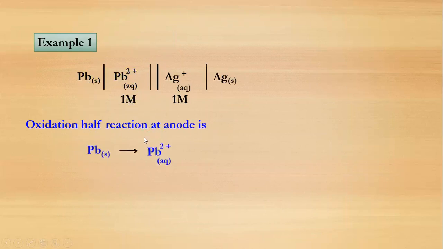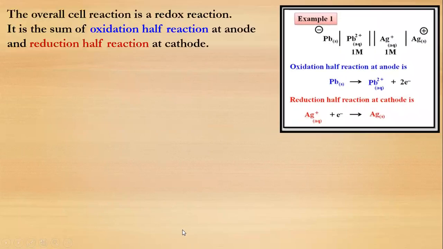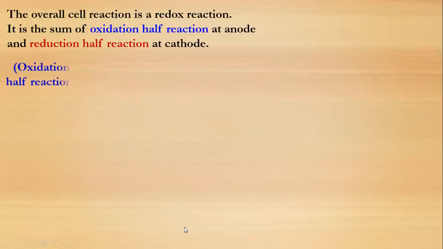So we write this oxidation reaction where the lead electrode releases electrons and converts to lead ion. Next, here, silver ion accepts electron and converts into silver metal. So what is this called? Oxidation half reaction, because of the releasing of electrons, and this is the reduction half reaction, because of the gaining of electrons. When we add these two reactions, we get the net reaction. But before adding, the electrons should be balanced. So how to balance the electrons?